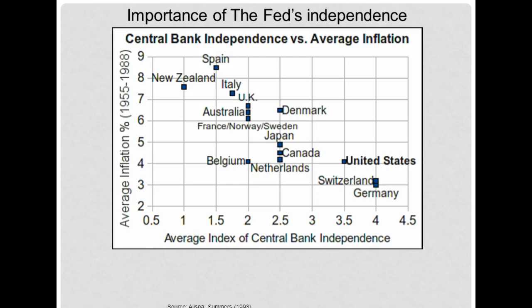By the way, just to show you why this is important, one of the Fed's main jobs is to keep inflation low. You'll notice here on the x-axis that it represents how independent each country's central bank is. And on the y-axis, it represents how much inflation occurs. Well, you'll notice there's a definite negative slope between the two things. In other words, the more independent a bank is, the more likely that inflation is going to be kept fairly low. The United States, obviously, you can see is pretty independent, and inflation has been kept fairly low. That's important to understanding how the Fed works. Independence is really, really very key.